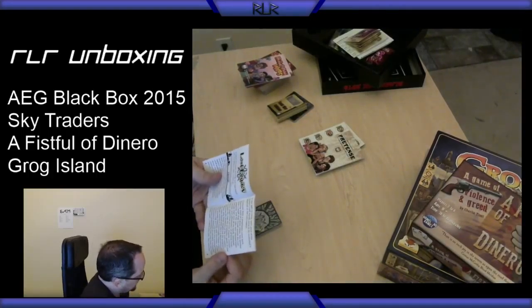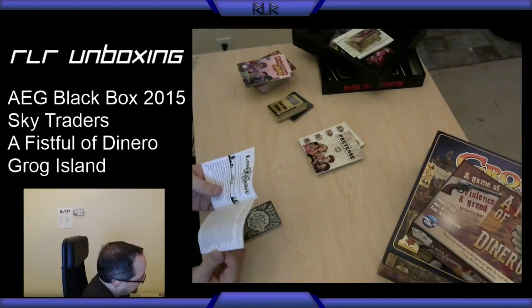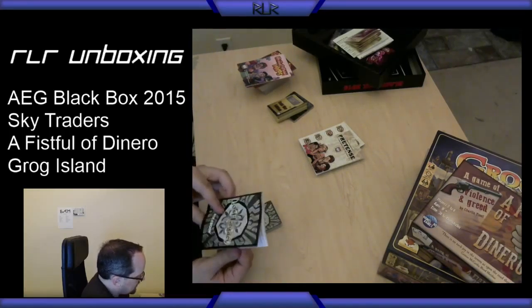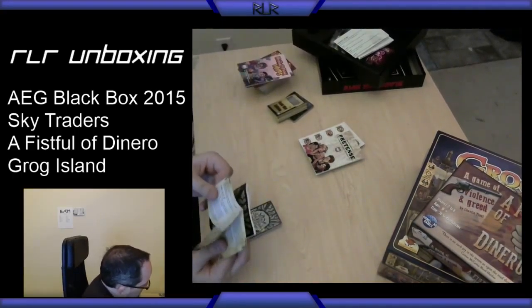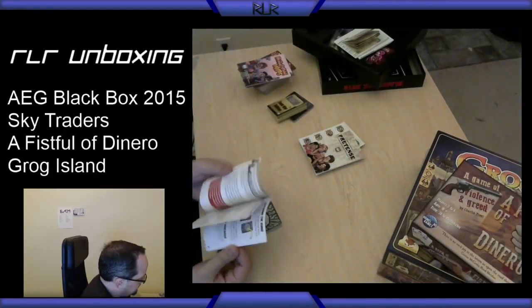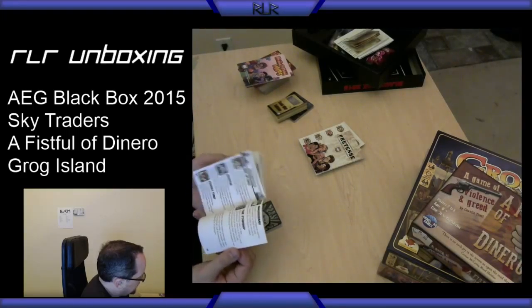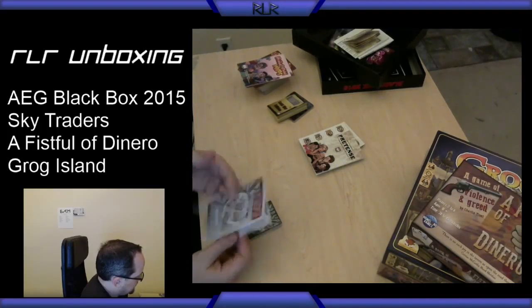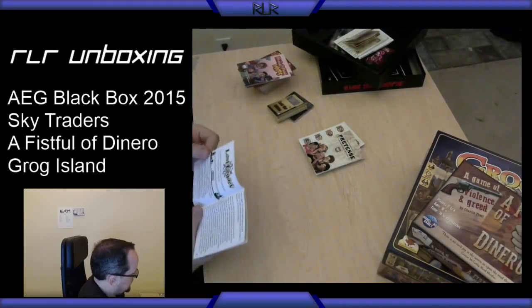2 to 4 players, ages 14 and up, a game by Hayato Kisaragi and Seiji Kanai. I'm not sure how to pronounce that, but Seiji Kanai did Love Letter. So same designer as Love Letter. There's some similarities in the rule book and whatnot that I can see between this and Love Letter, but does it have an objective? No, it's got the story.